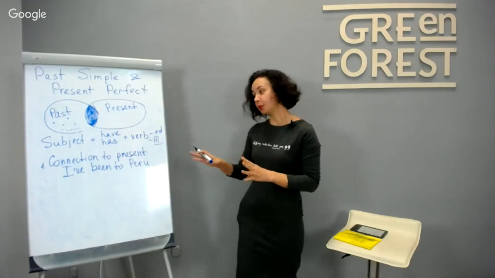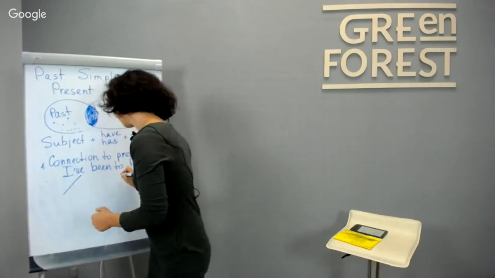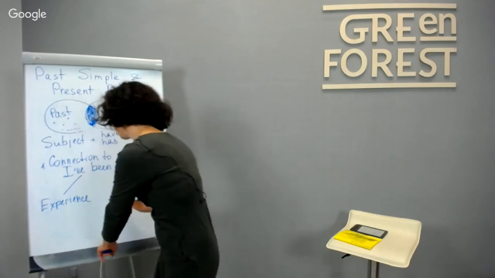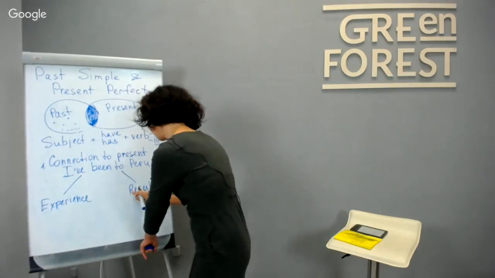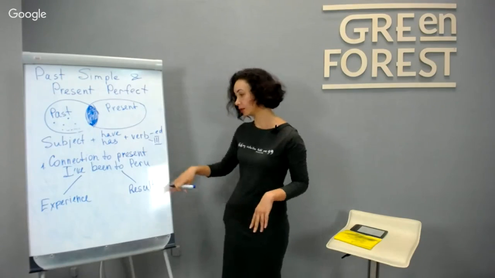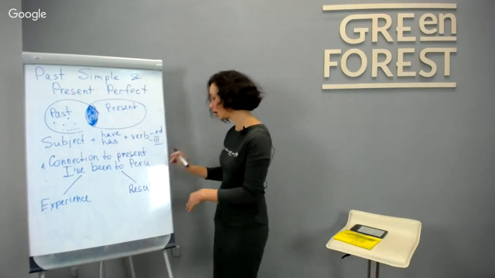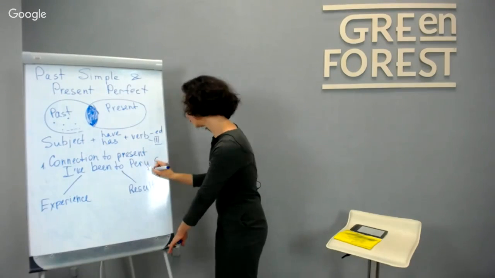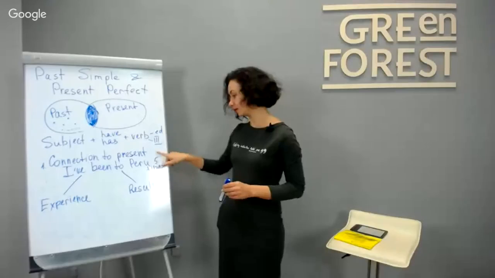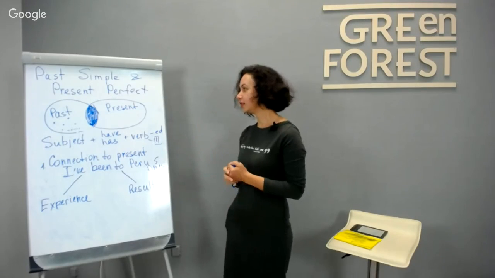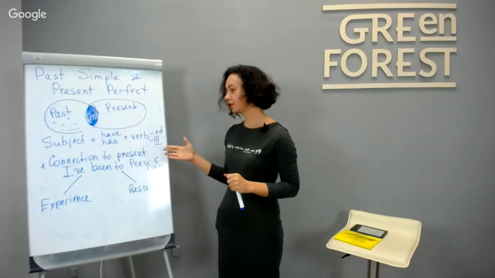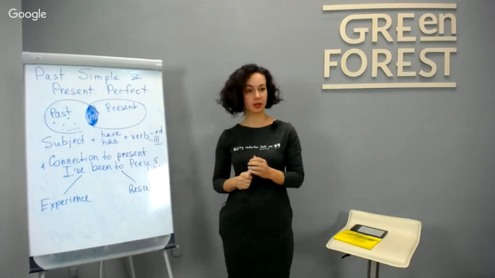If we follow this rule, then we can use 2 more rules. This is going to be our experience or result. So, showing the connection to the present, only after that can we talk about our experience or result. Experience can be "I've been to Peru," or "I've been to Peru like 5 times." Cool, it's quite far away, so it's great if you've been there 5 times. So "I've been to Peru 5 times" shows us the result. How many times? 5 times. And this is what we have to keep in mind talking about present perfect, that we want to show the connection to the present, and this connection can be expressed using our experience or our result.